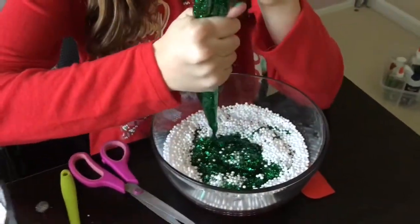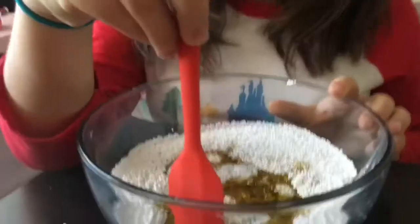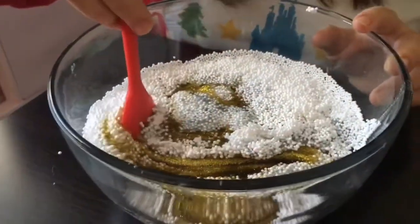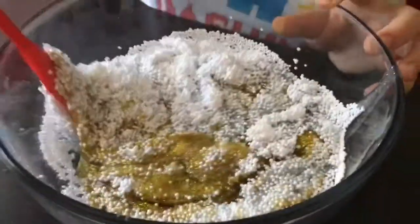It's beautiful. I could feel the glitter when I squeeze it through the plastic. Oh my word, because it's thick glitter compared to the other ones. Well, look at the silver. That looks so cool. Look at the silver and the gold. It's so thick.